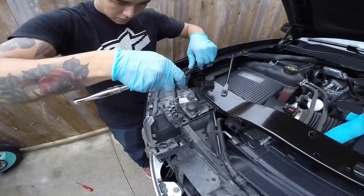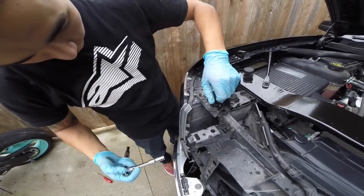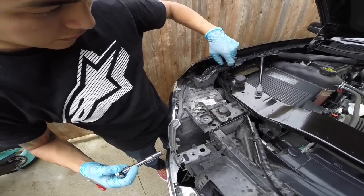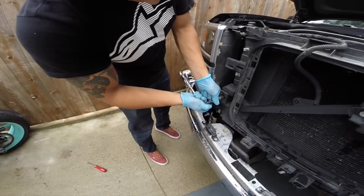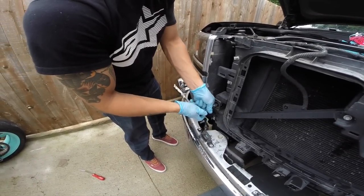And two bolts up top. What size are those? These are also 10 millimeter. That's nice, makes things easier. I want to say use the exact same bolts as your grill there too, so you don't have to worry too much about keeping those separate. I always do just to be safe.